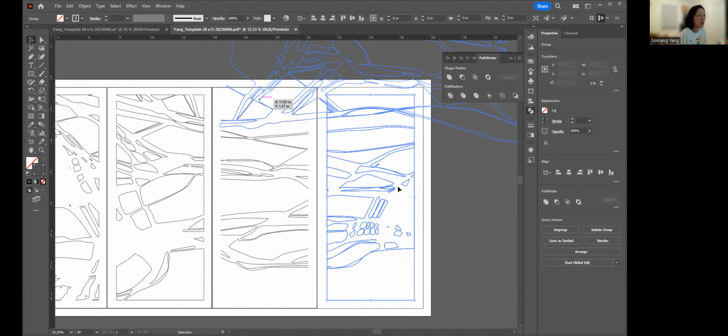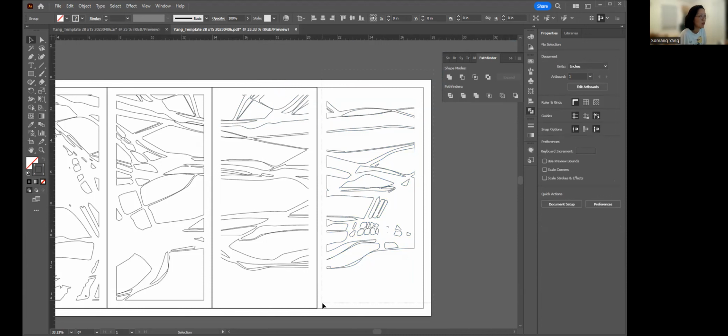It looked okay, but when you hover your mouse or select the area, if you see those blue lines, it means that the laser cutter will regard it as line work, so it will cut them out.